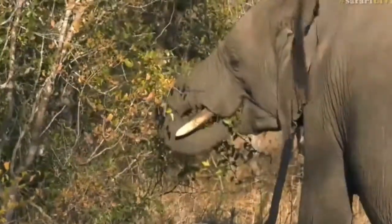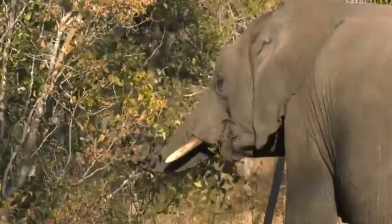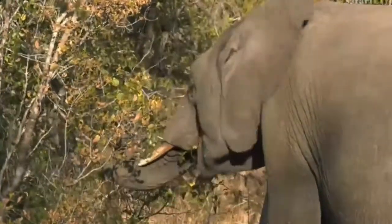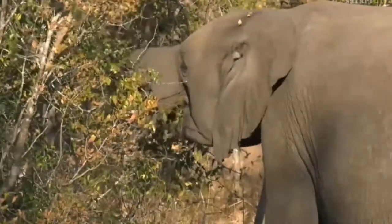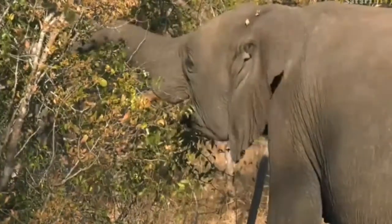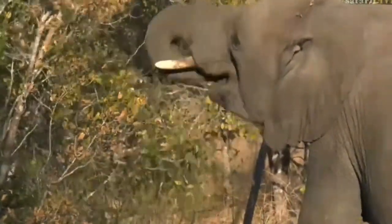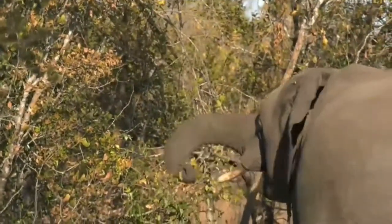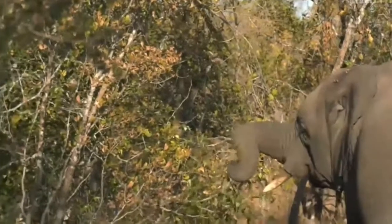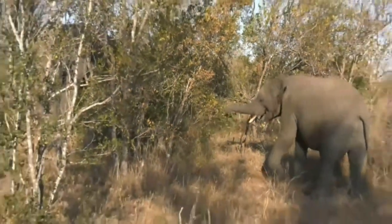Ellie had her jersey on — does Ellie still have her jersey on, Megan? Or has she taken it off? Because she couldn't quite decide when we were leaving home whether she'd keep it on or take it off. Megan is now going to ask Ellie. Yes, we were just waiting for the response. I'll be surprised if she still has it on. Oh, she's taken it off — okay, that's wonderful, because I think it is a bit warm.